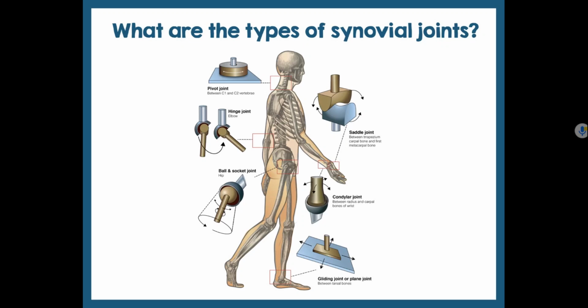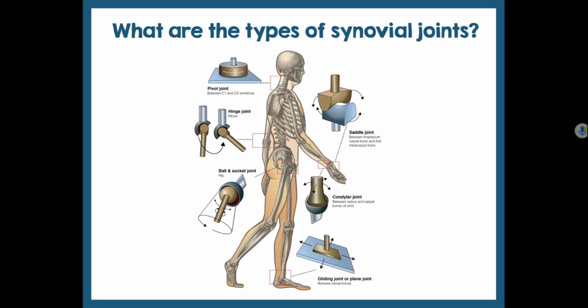Then there's a saddle joint. This is where each bone resembles a saddle, and this type of joint can be found in your thumb. It allows for movement along multiple axes, but without as much movement as a ball and socket joint. So now let me say what a ball and socket joint is. A ball and socket joint can be found in your hip. It includes a ball-shaped structure in a deep pocket and allows for the largest range of motion.